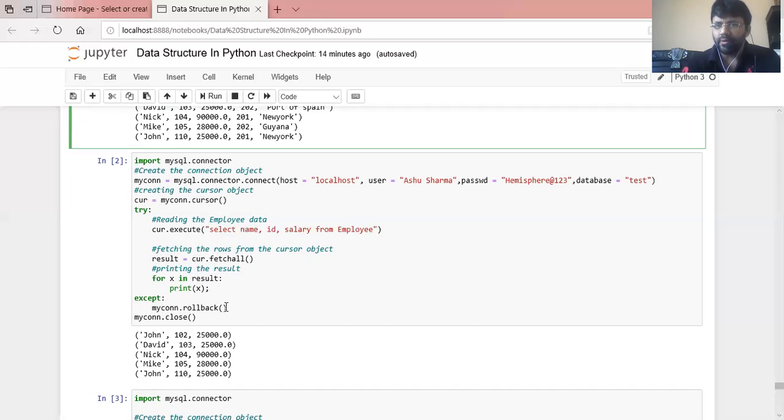If something is not desirable, it rolls back the whole operation, and then myConnection.close. Finally, we get the outcome: name, ID, and salary, these 3 column fields. Because we have used fetchall, we get the result of all 5 rows on the basis of the names we have given, name, ID, salary from employee. So this is the second example.